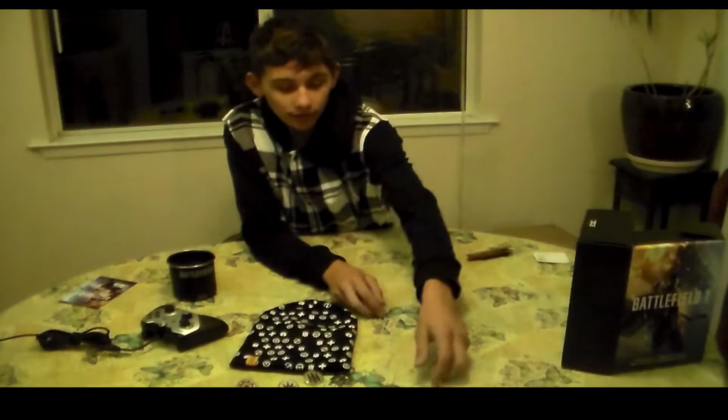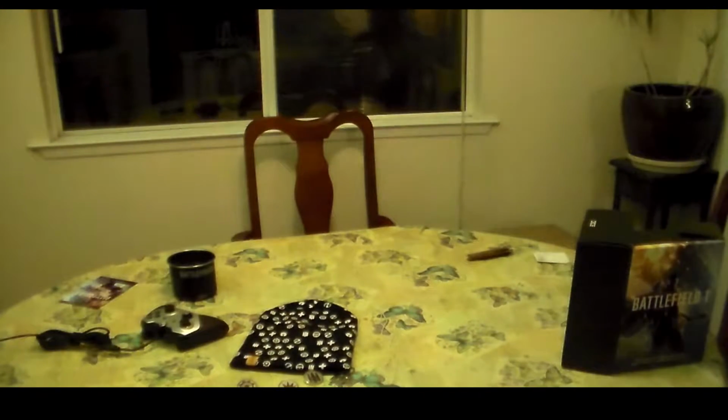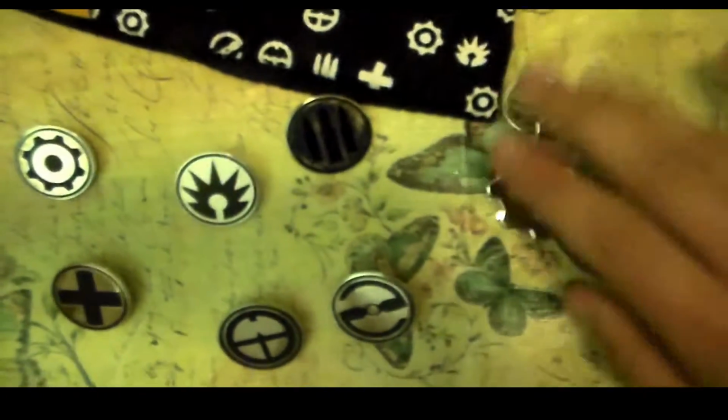And we got this nice little beanie right here. And to make it even better, we got this from World War One. This little nice squad dog tag right there. Show you guys the close up of it. So we got that one. This one's a nice dog tag. We got the metal little things right here. This is the keychain, and these are like little pins.